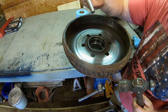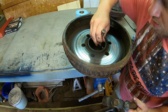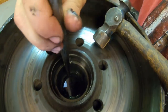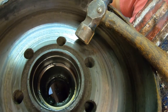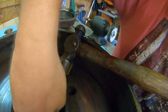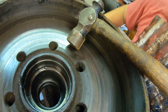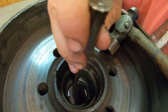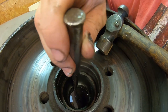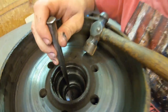Now you can take your punch and just get the, take your punch and, you see right there is the lip of the cone. I'm sorry, right there is the lip of the cup. So you just take your punch, put it on there, and smack each side back and forth till it comes out.